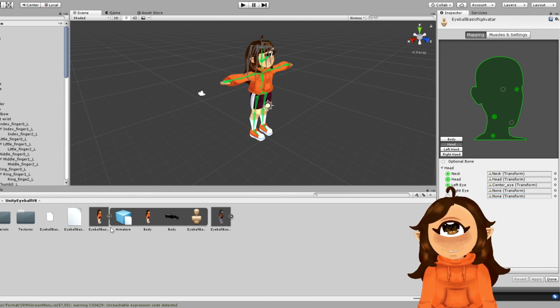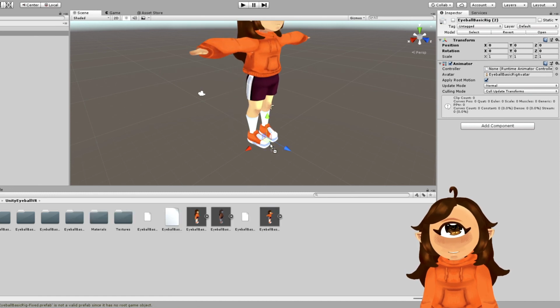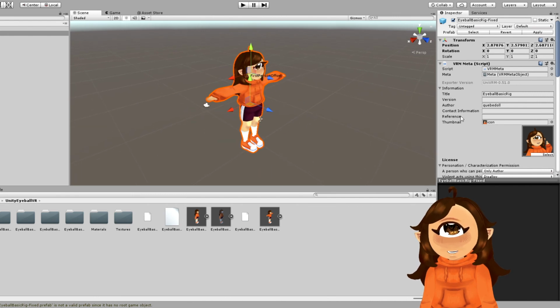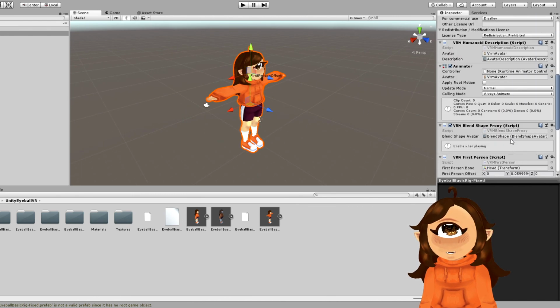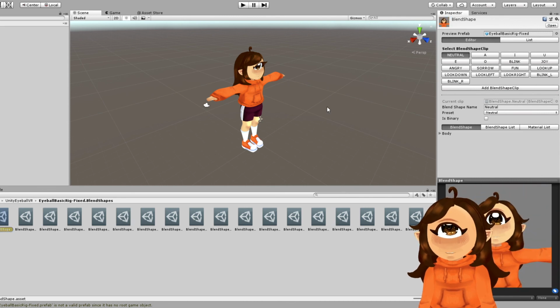Okay, so then let's go into her main VRMs. Now that we're here, I'm going to put in her main VRM file, and I will just do that real quick. And pull out this one. So the big thing also is under blend shapes, when you assign the blend shapes, the last thing is that when you have blink R and blink L, you just assign your normal blinks.